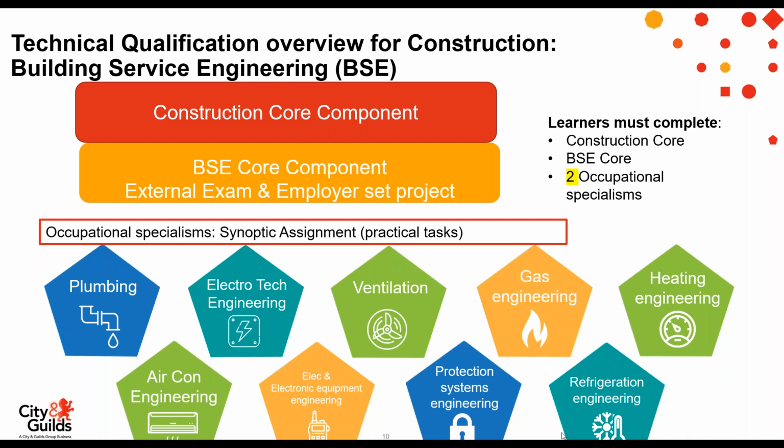But at the moment, there's your choice of specialisms: the plumbing, electrotech. I'm not going to read through them all. As you can see, some of them are more mechanical biased. You've got your refrigerant and air conditioning, which work well together. The electrical 3, the protection systems, the electronic equipment, and the electrotech engineering, and plumbing, gas, heating, and then we've got heat and vent, if you like, which pair together quite well as well. So at the moment, it'll be a matter of choosing 2 of those, but watch this space on that one. We are in development at the moment.